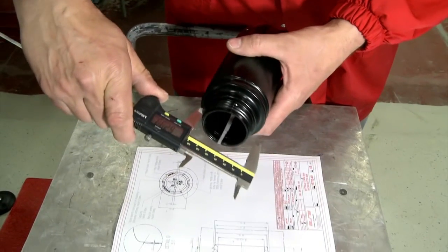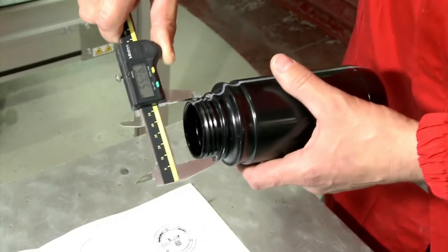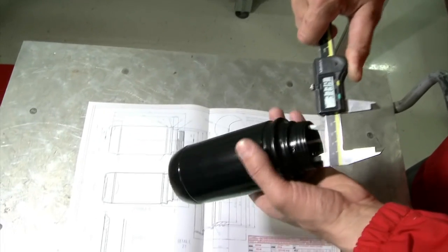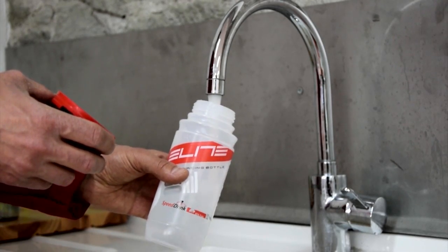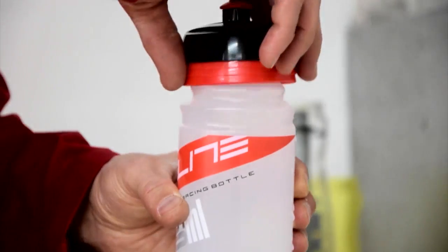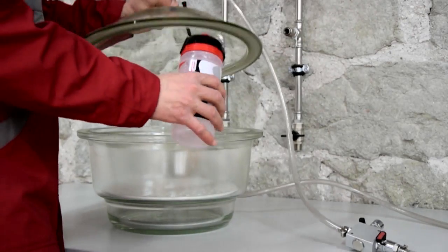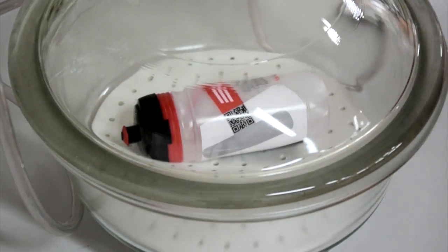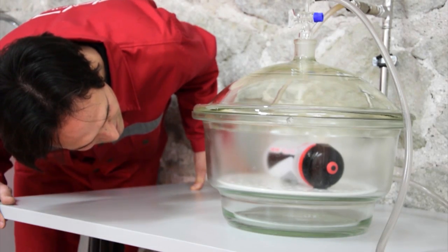Samples are regularly selected during production and thoroughly checked to verify all specifications and dimensions such as neck, diameters, thickness, weight, and screw thread. Samples are also picked and tested in a vacuum bell to make sure the bottles are airtight and leak-free when in use. The vacuum bell is a glass container in which a water-filled bottle is placed and the air is sucked from around the bottle. If there are no leaks, it's confirmed as airtight, as this process will reveal even the most minor flaws.